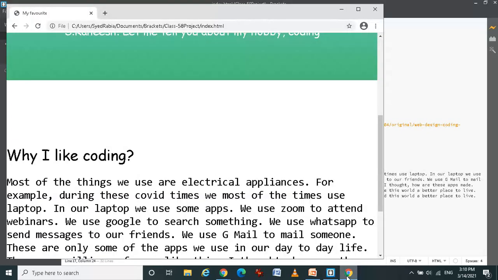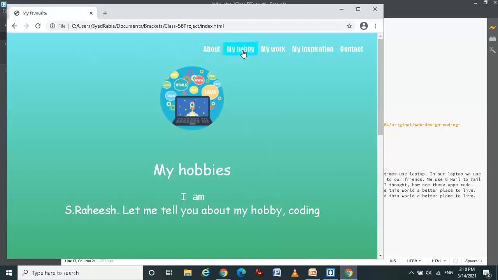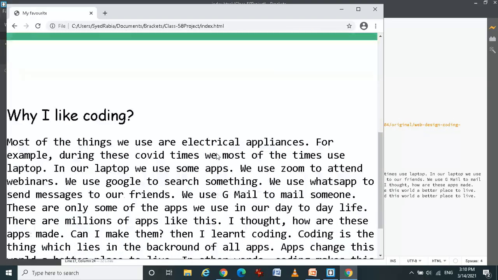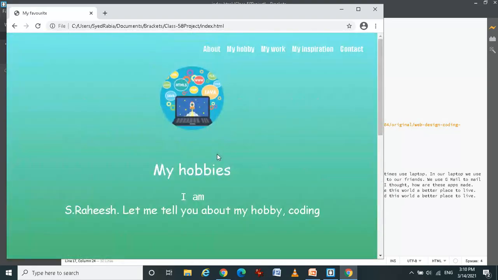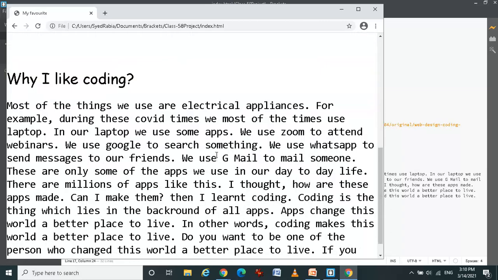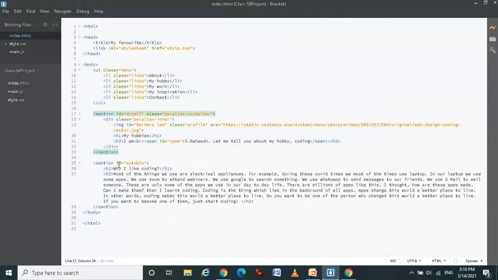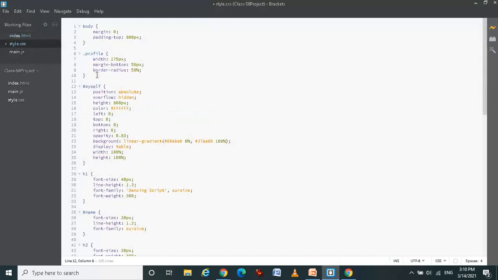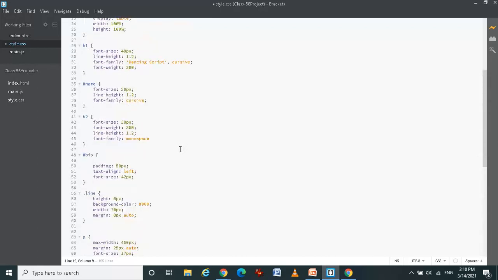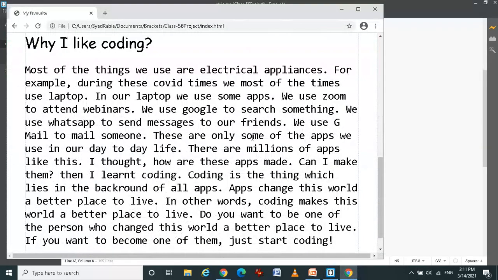Now let's see. You can see this works. The next thing is actually called autobio. That's autobiography. But here I have given this bio. Now it works perfectly.